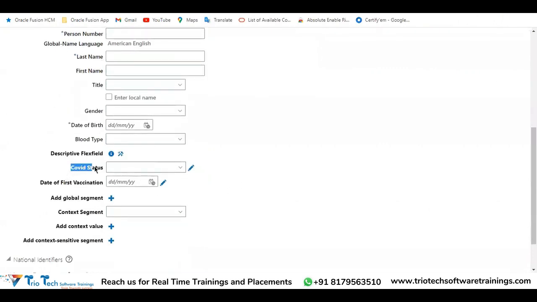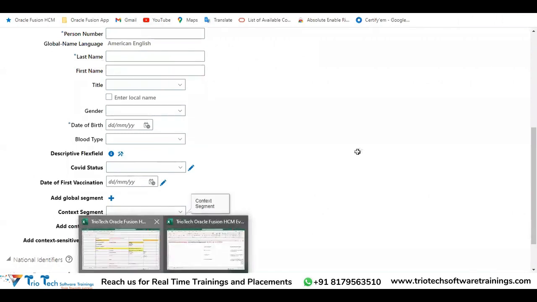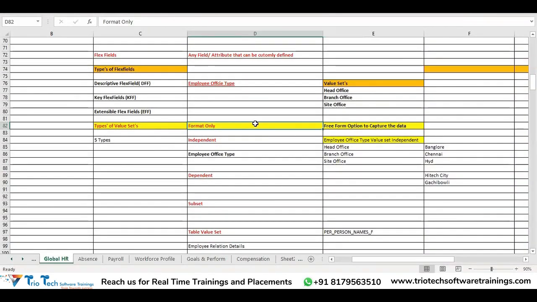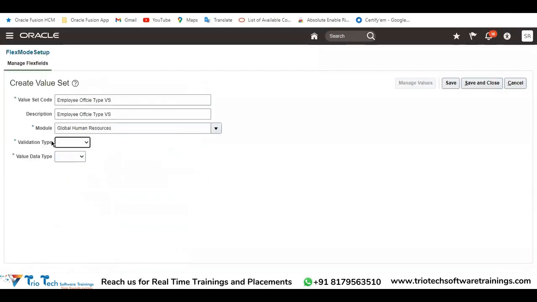Are you expecting a field like this? You want a free form text box like this, where HRs manually input the data? In that case, team, you can go with the free form format only value set. If I go with format only, nothing will be there, just the value type. What values are you going to capture?